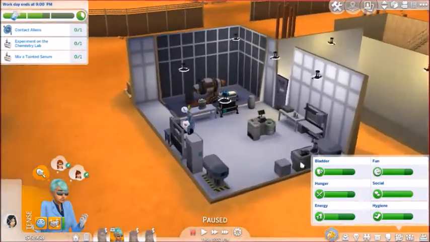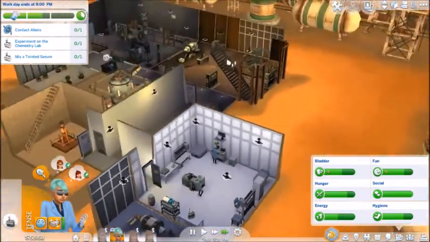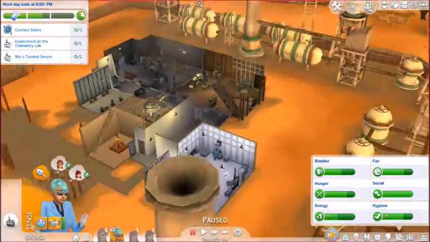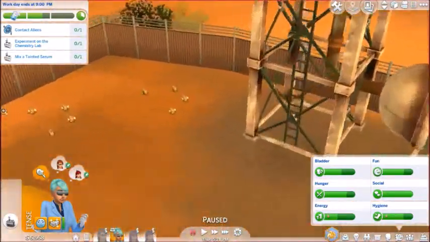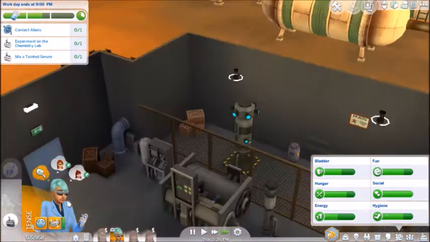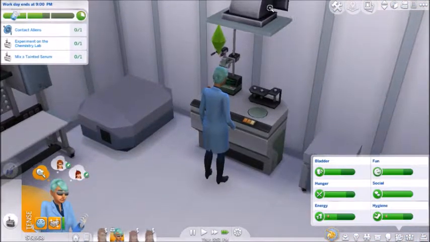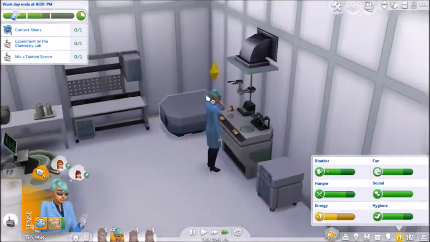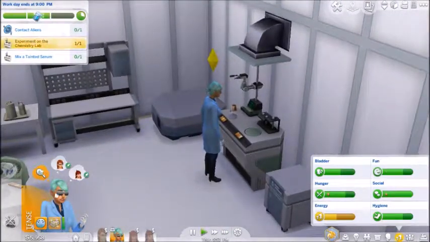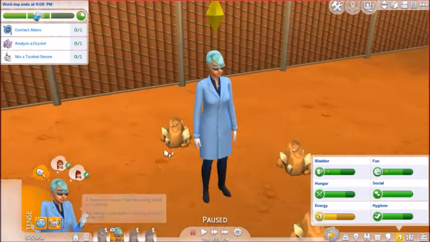Okay. It's fine. Let's just experiment on the chemistry lab over here. Oh, God. Okay. And then I'll just kind of teleport her over here and she can start looking through these. Oh, God. Why do they make this so difficult on me? Okay, there we go. Now teleport over there. And we're gonna start looking.